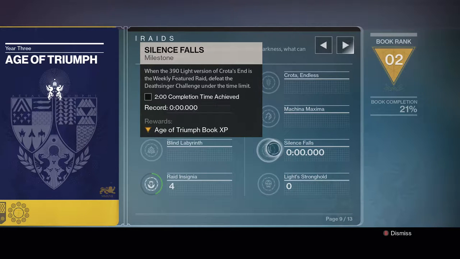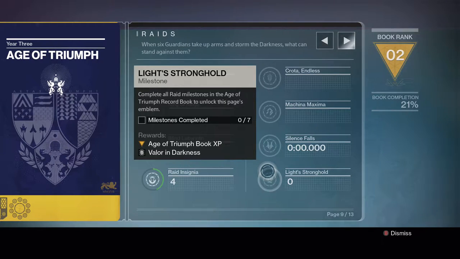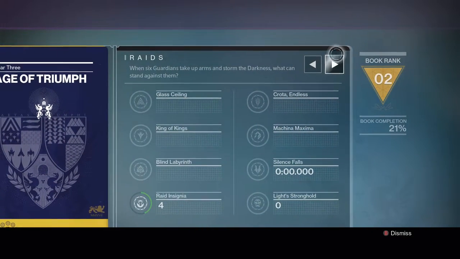When the 390 light version of Crota's End is the weekly featured raid, defeat the Deathsingers challenge under the time limit. 2 minutes. So this is a record. And then Valor into Darkness, that's another emblem right there.